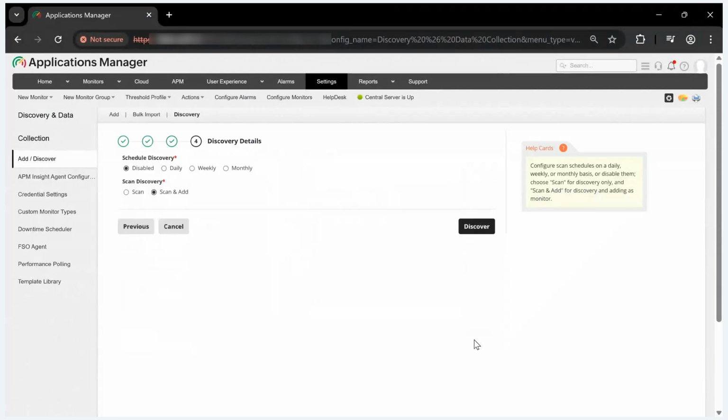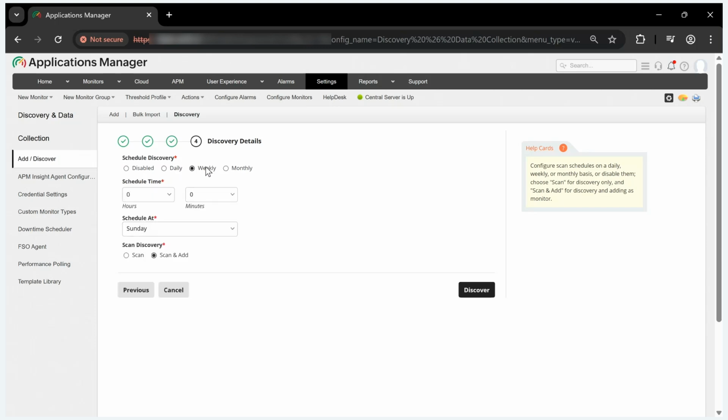So this is the final state of the discovery, where we are going to be given scheduling the discovery. By default, the disabled option is going to show, it's going to run only for that particular instance, and then the discovery will not happen continuously. Say you have given a range of IP addresses, like hundreds of range, and you have plans to add more applications later. In that scenario, you can schedule the discovery, where if you onboard new applications, the newly discovered applications will be fetched by Applications Manager.